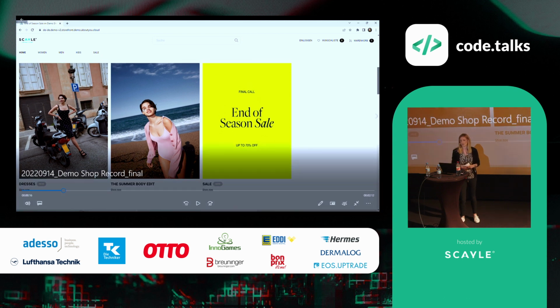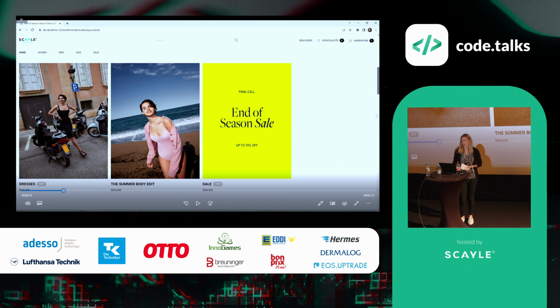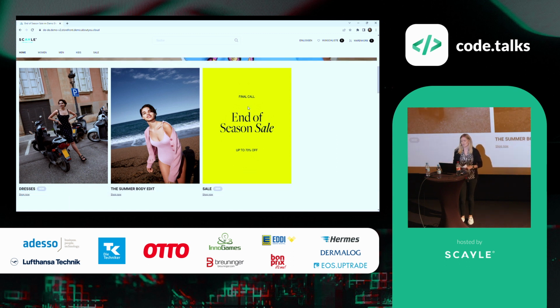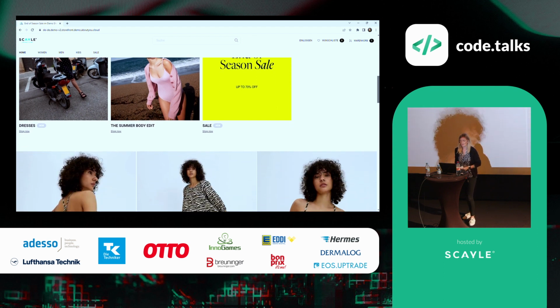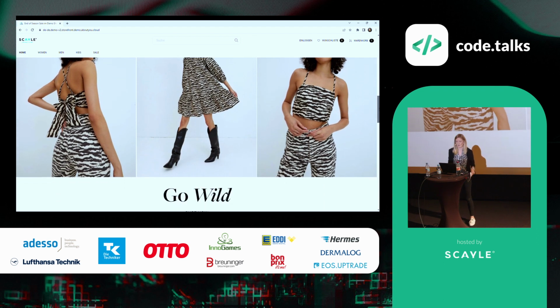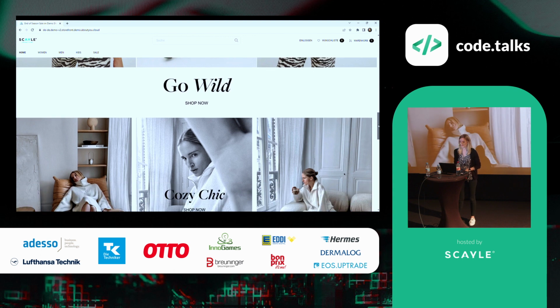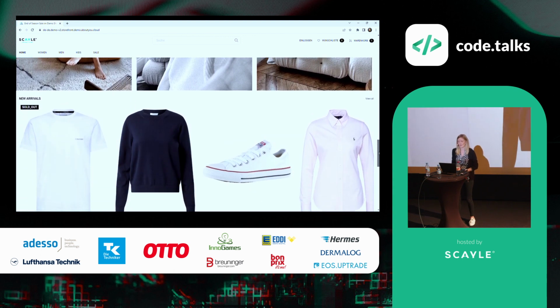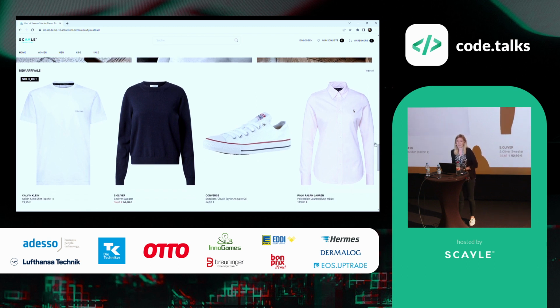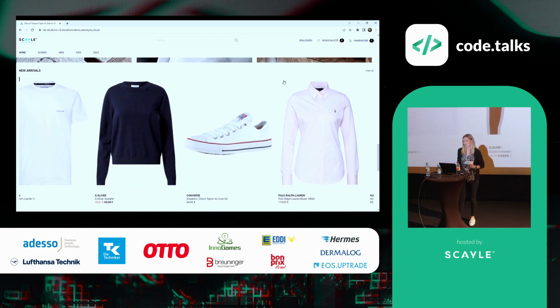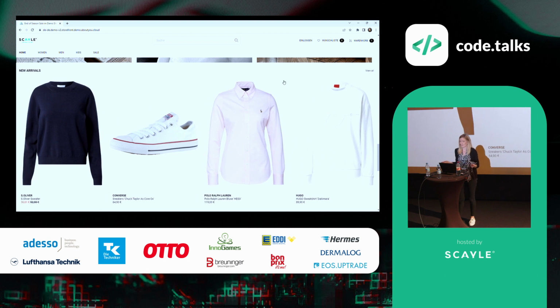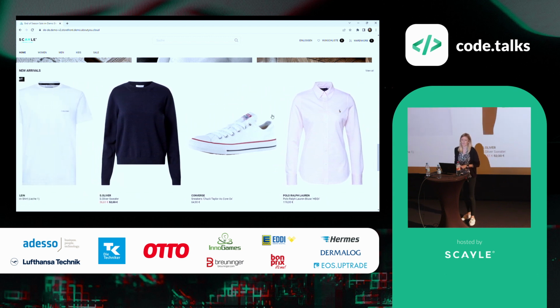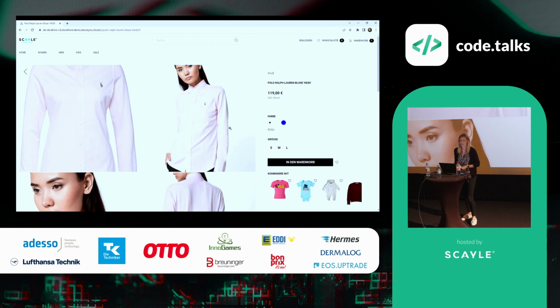Then we also have an image slider where we can also add simple images and redirect to the categories or whatever pages we flexibly want to use. The same is for clickable images, which you can see here now, and a product slider where we are able to define product IDs, which are also connected with our backend. And when clicking on a product, we also get redirected to the specific product detail page.